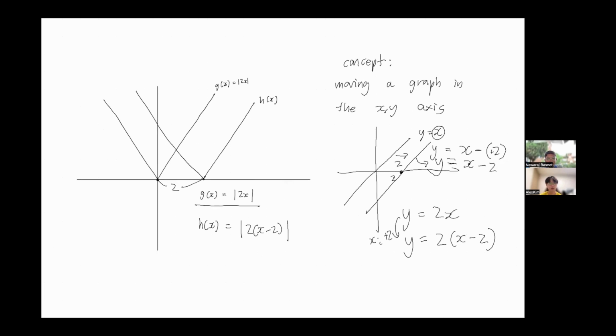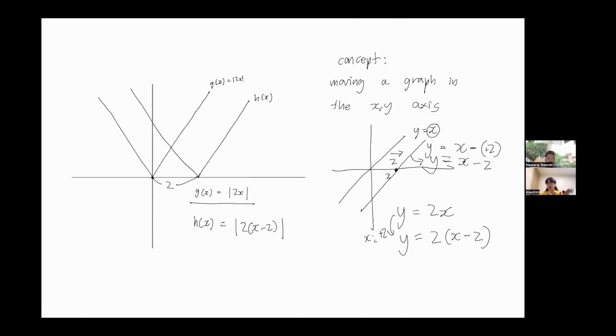So this is the case for whenever we call it parallel moving or parallel shifting. When we're moving it in the x direction, we replace the original x with a new form of x that has a negative and the amount we moved it. So if we moved it to the left by 2, so negative 2, then it would have been x plus 2, right? Yes, sir. And this was the case for when we're moving in the x direction.